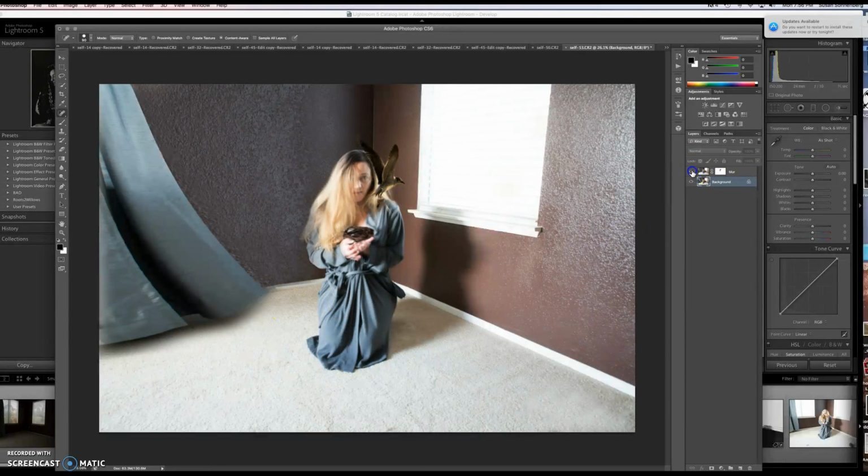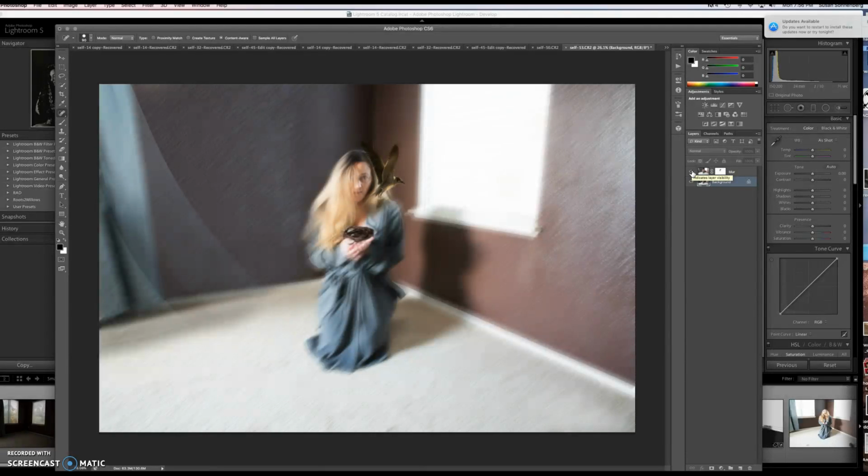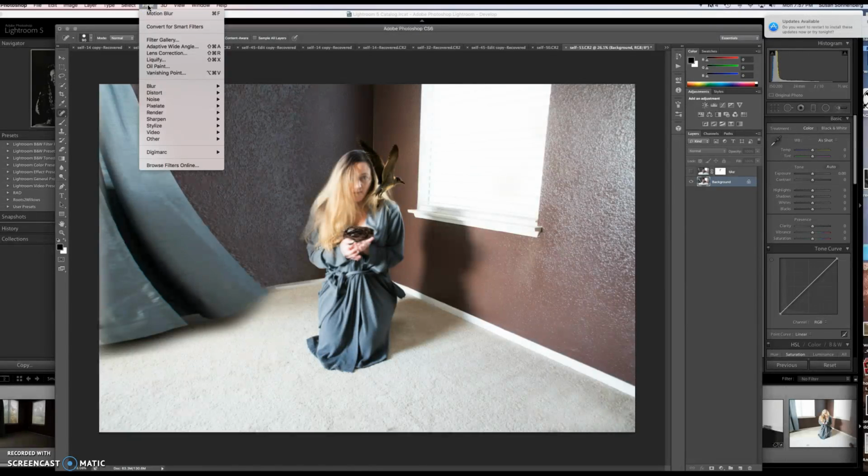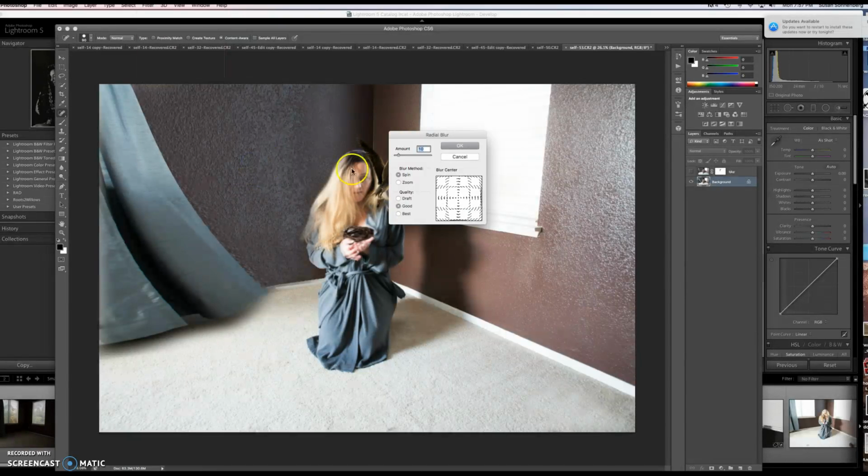And so let's see, I added it beforehand, so you can kind of take that down, make it a little crazier. So yeah, and to make the motion blur, I just went into my filter tab, and what did I do? Okay, blur. And then there's a million different things you can do here. Radial blur is kind of fun.